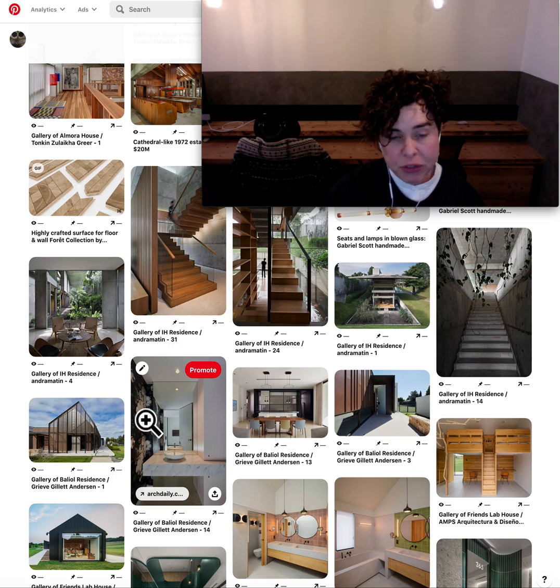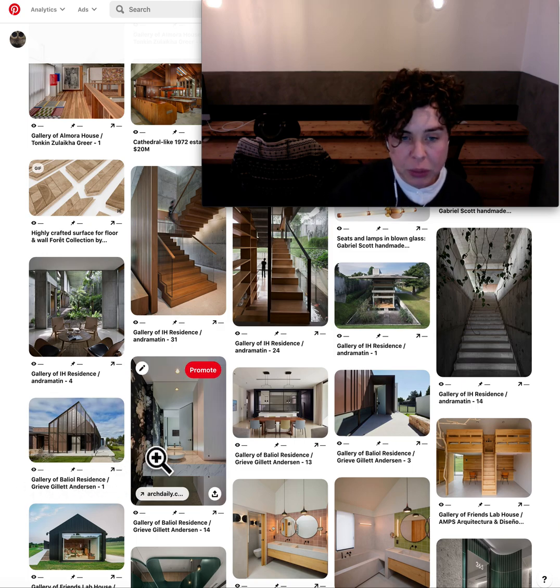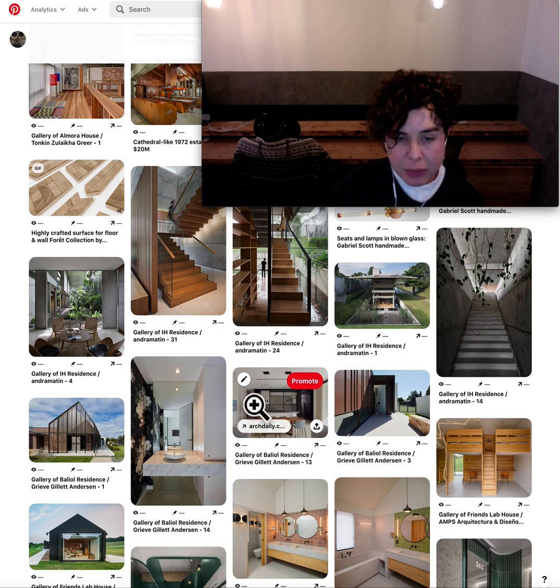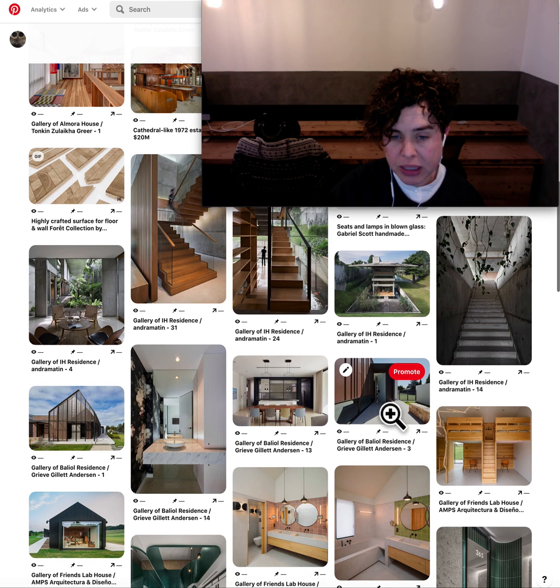Again, I pinned this one for the wallpaper in that bathroom. I just found that floral to be really big and beautiful and it works really well in that bathroom. This one here was pinned for the light fittings above that dining room. I just really liked the shape. This one here I pinned for the front door, so you'll find that on our door boards. It's just a pale blue door in amongst the copper. Assumably the copper is going to patina off to green, and then those color palettes will work really, really well together.